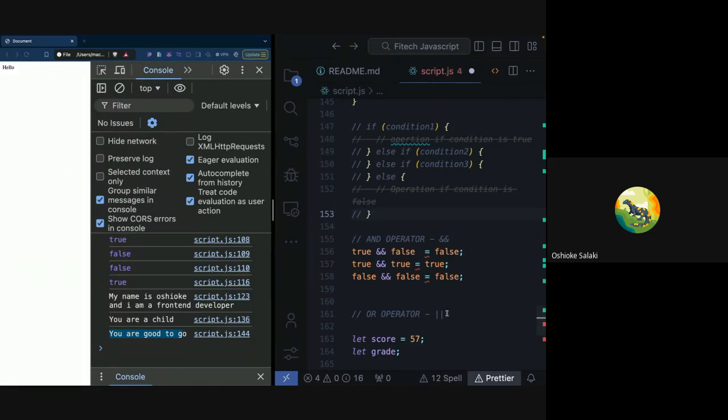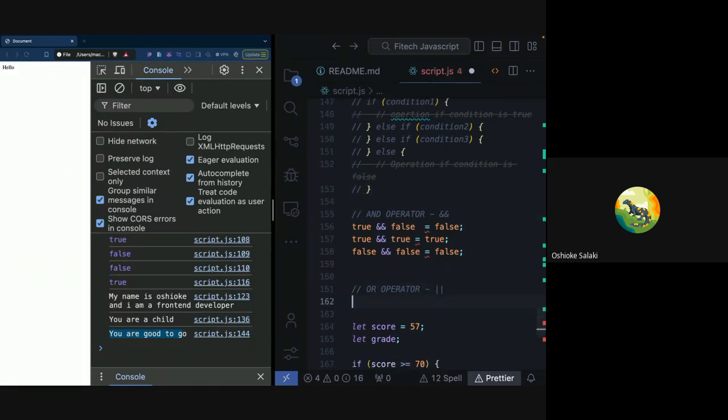But for the OR operator, OR is just saying it's either you have this or you have this. So for example, if you want to go abroad, some schools can say you can either have SAT or you can have TOEFL. Or maybe even in Nigerian universities, they can say it's either you have WAEC or you have JAM.